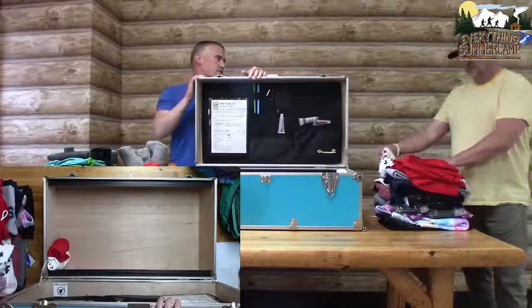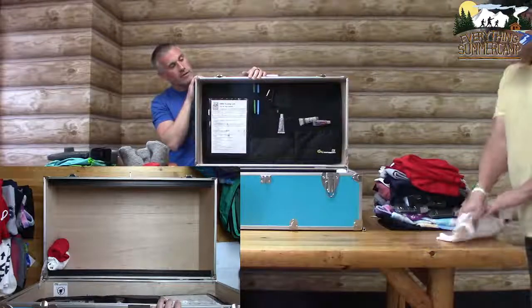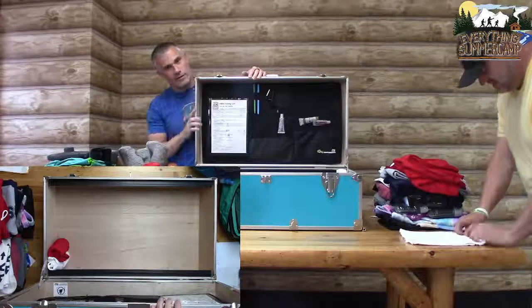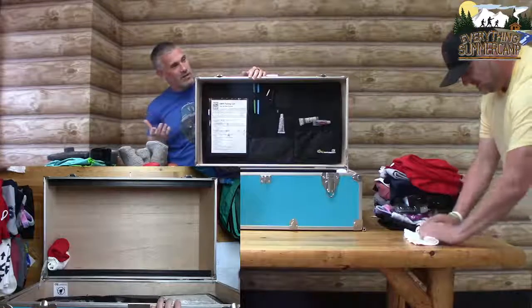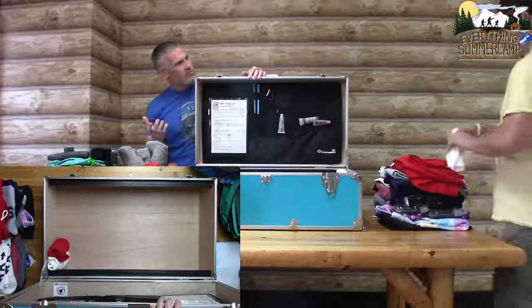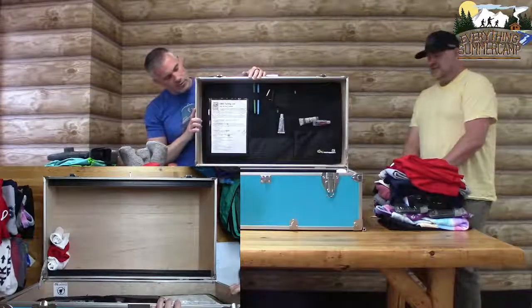We got Camp Cahuagas shirts here. Shout out to Ty and all the staff over there and all you fun campers that are going there this summer. Yeah, this is exciting. Camps are just about to start up, right? Usually the first batch is next weekend, like the third. So, right around the corner.